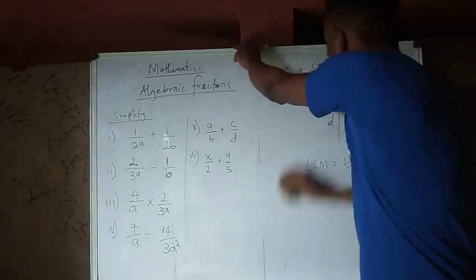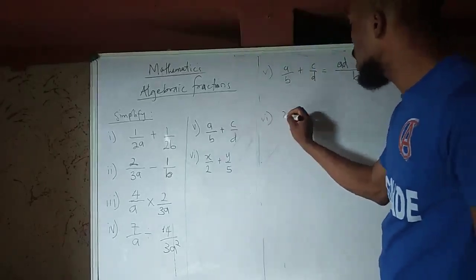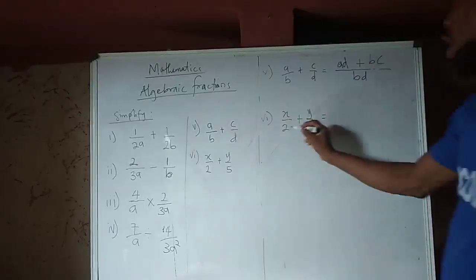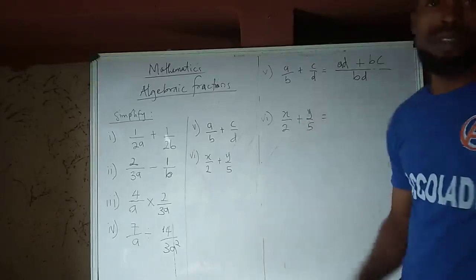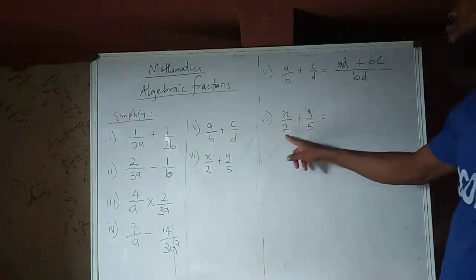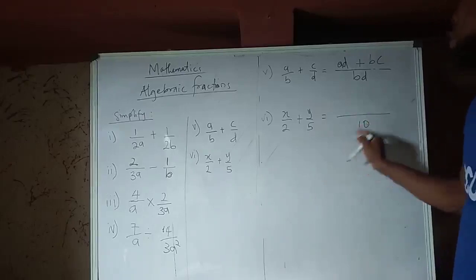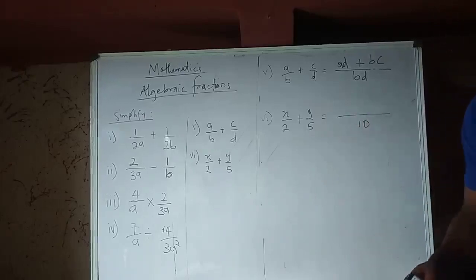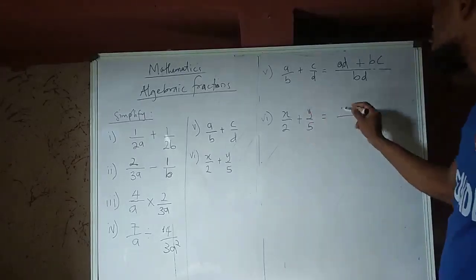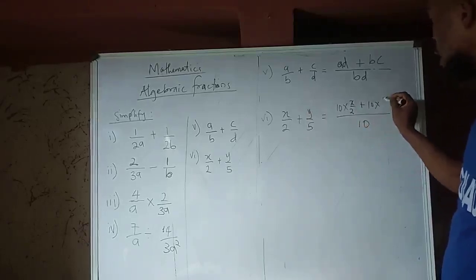Alright, so let's take the last one here. The last but not the least here. So where we have x over 2 plus y over 5. Okay, so x over 2 plus y over 5. We look for the LCM of, we've done something like this earlier. X over 2 plus y over 5. The LCM of 2 and 5 is actually 10, right? So 10, let me use the other approach for solving this. So we now use the LCM, which is 10, and multiply each of the fractions so that we have 10 times x over 2 plus 10 times y over 5.